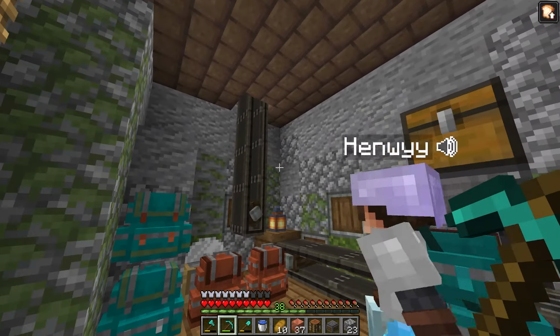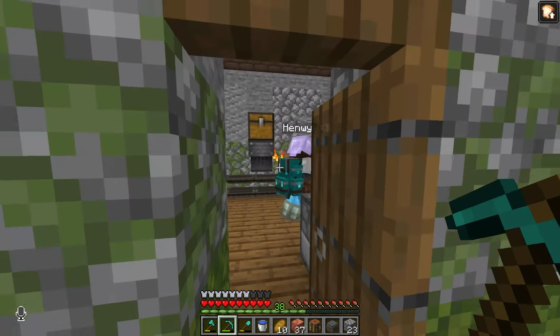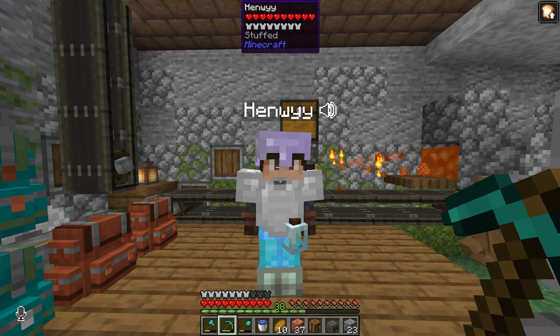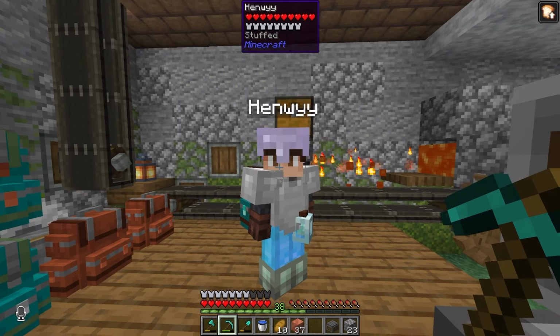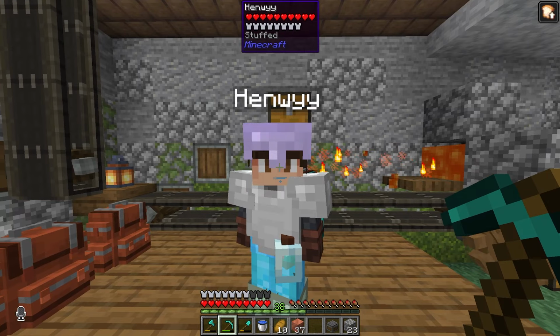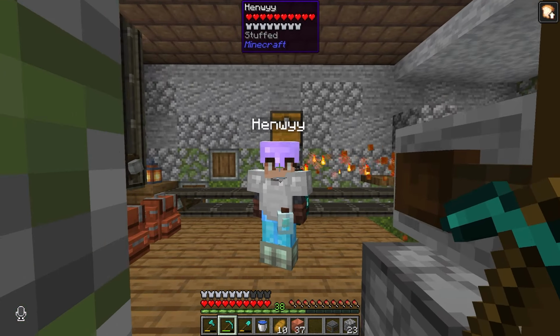Dang, you got the whole Create shebang in here. I do got the whole Create shebang. Shaboom. Yeah. Wow. This is cool. You know, I just figured something out, and I think it's gonna upset you, because I know you worked really hard on this as well. Uh-oh. I just found out that you can use a deployer to wax copper, and all you need is one honeycomb block. No. Okay, I'm about to test it, so I actually don't know if it works.